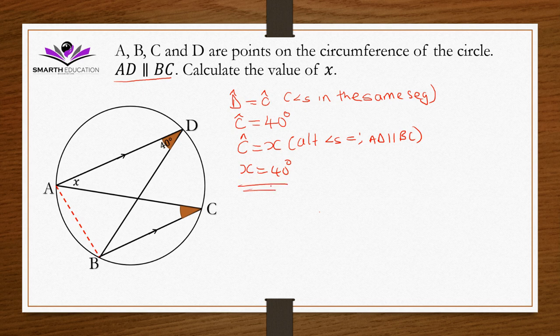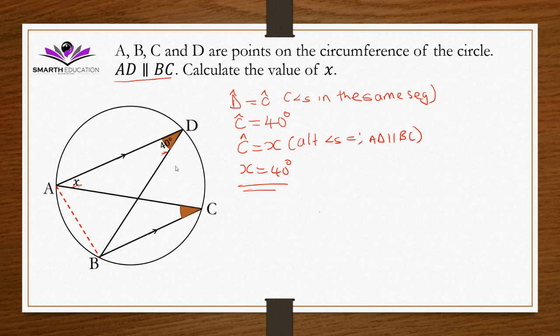Done. Right. Someone could have used a different method or a different approach, but as long as our answers are correct, it's fine. I'm not going to exhaust all the alternatives here. So if your answer is not 40, you can check and also check your reasons, because sometimes someone can say x is equal to 40 because angle is in the same segment straight away. No, you can't say that, because this x here and this 40 are not in the same segment. So you have to go to this answer via the alternate angles.